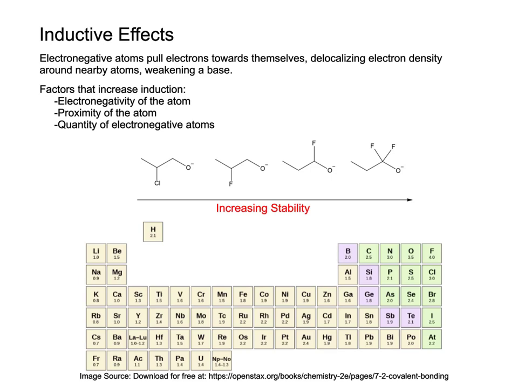The third molecule is more stable than the second molecule, and that's because that fluorine is only 1 carbon away, so it's a lot closer. And lastly, the molecule on the right, which has 2 fluorines, we simply have a greater number of nearby electronegative atoms, thereby increasing the stability even further.